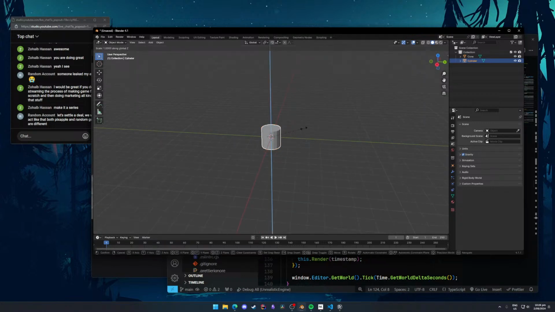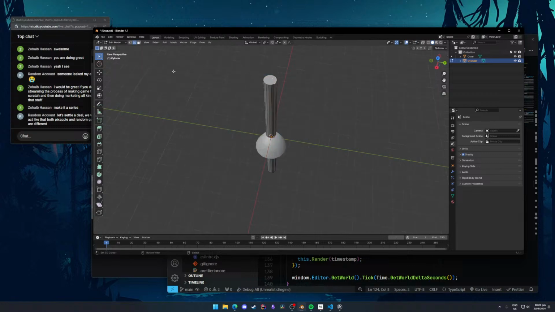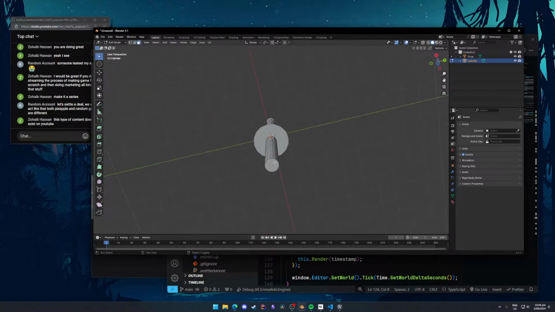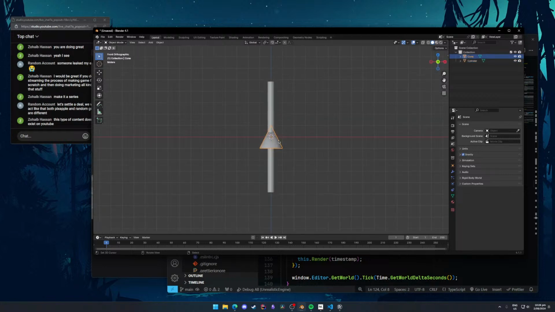Okay, like that. And I might as well get rid of the top and bottom faces here. And I need to be pretty exact with these measurements, I suppose.